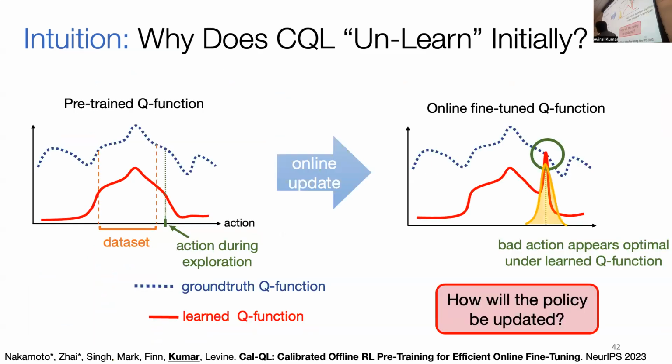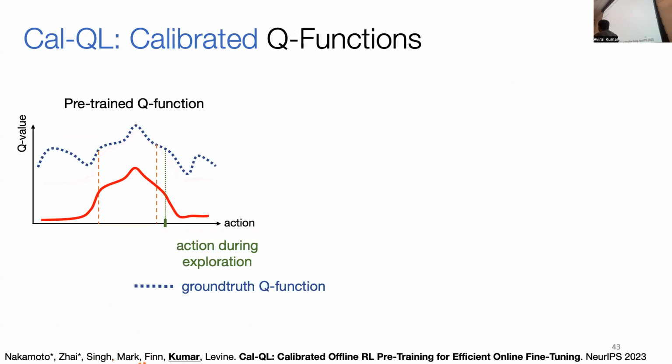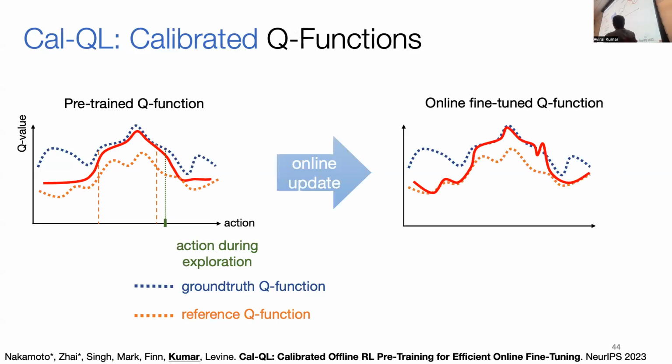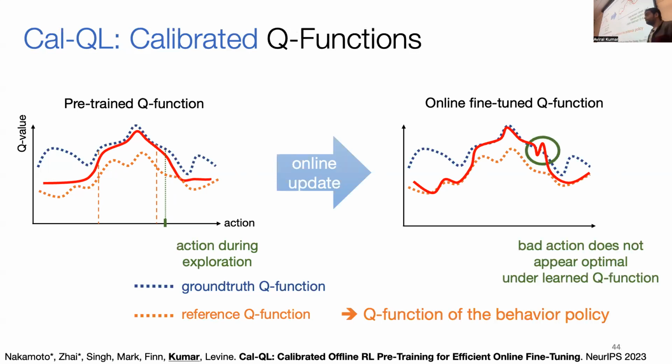We said, rather than training with CQL, we can train with something that prevents the Q values from being so low. The way we did this was to take the same CQL algorithm and impose a constraint that the Q values you're learning should never be lower than some reference Q function that you could specify exactly. So you just constrain your lower bound of Q values to always be above that orange line, in which case none of this issue happens, because even when you update your Q values on those actions, you're going to have a small dip and come back up, but that's still going to be lower than the highest point in this Q function that you train, which is shown in red here. So the bad action does not appear any more optimal as it was in the earlier part.